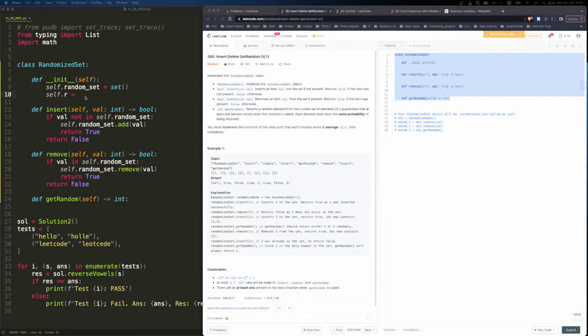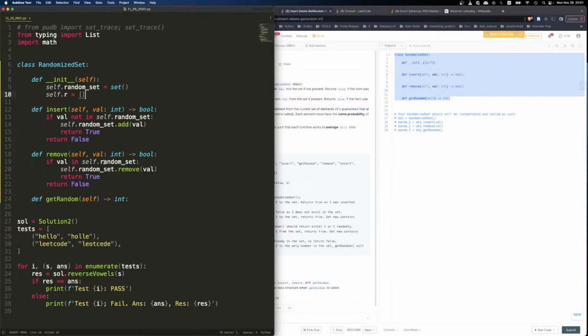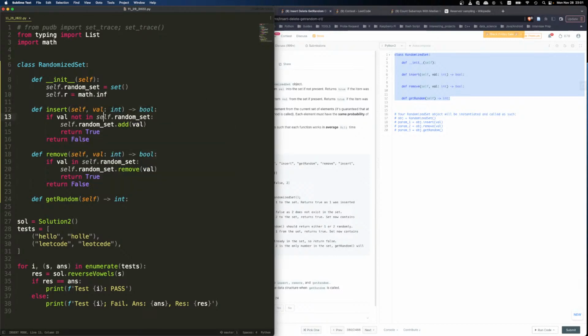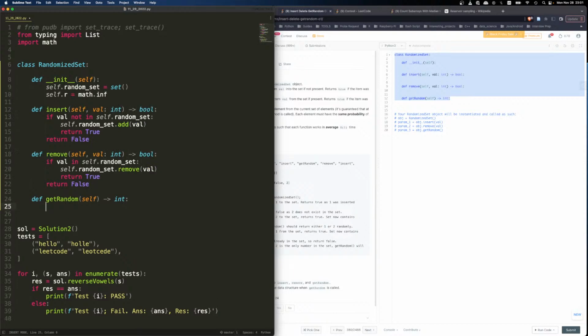It might actually be easier to do it this way, but you have to set up a value. What value should we set? That's fine. Get random shall just get this value.